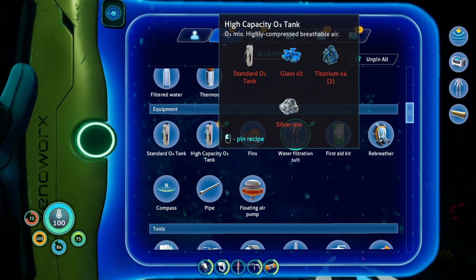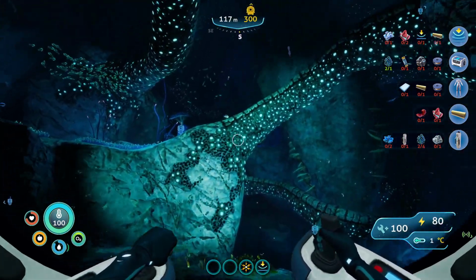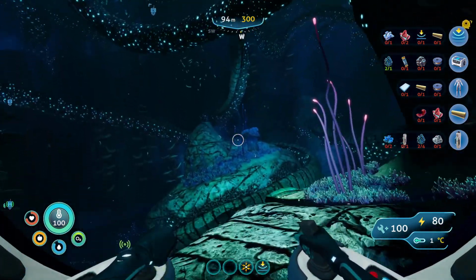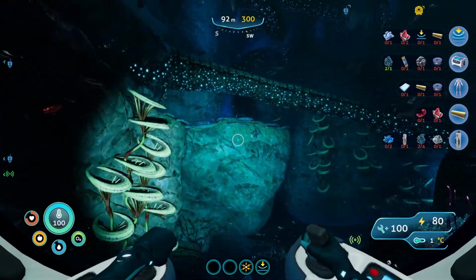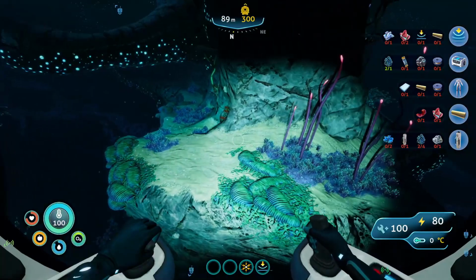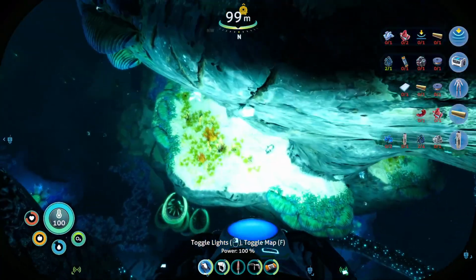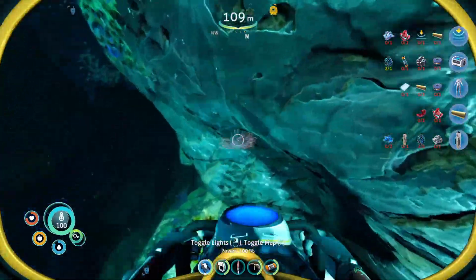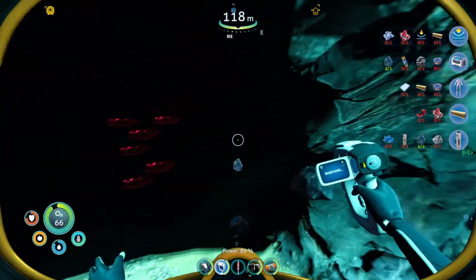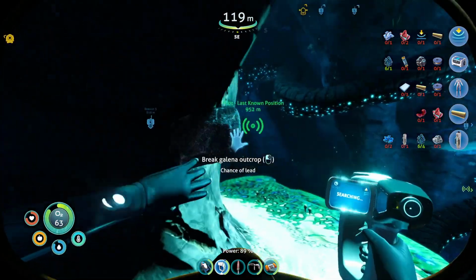I looked up where it could be found and I didn't think I would be that close to silver, glass, and titanium. Super easy to get. Let's go build them. Don't have much titanium left over from our recent crafting escapades.